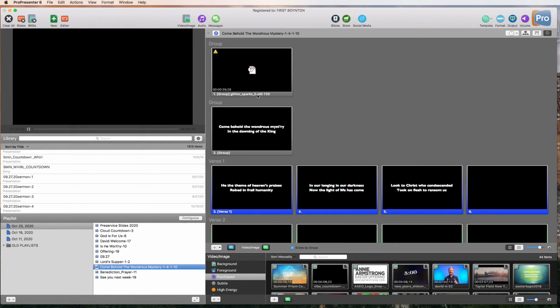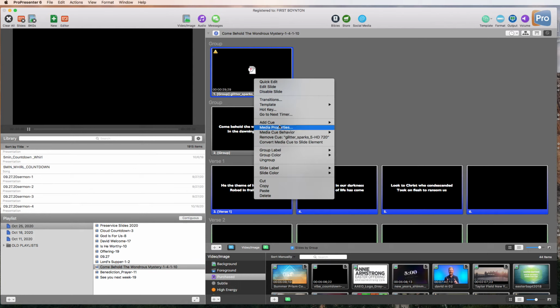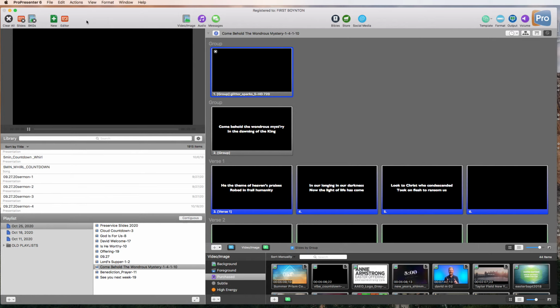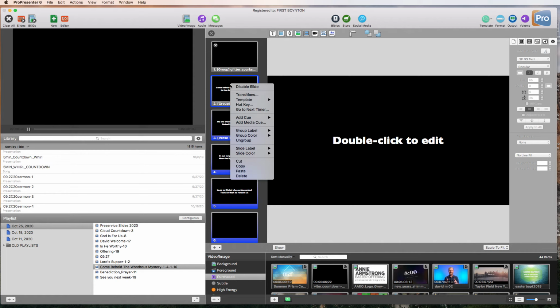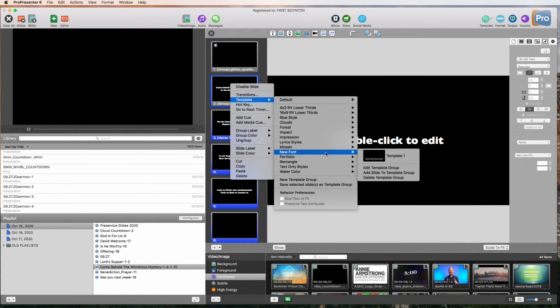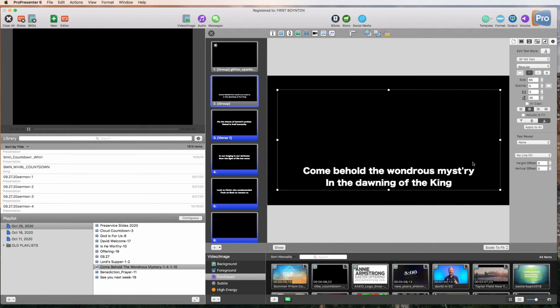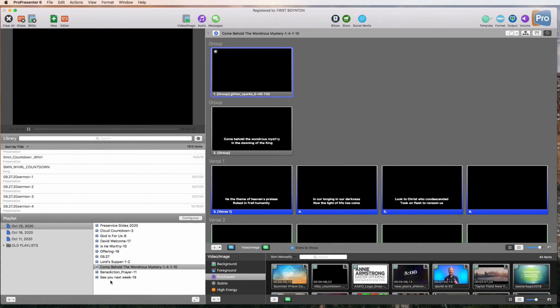our next song, go through the same process. Right click up here where the question mark is, remove cue. Right click again, add cue, add clear action cue, and clear all. And go to our editor, right click on the first one with text on it, template, new font, template 1. Click on the text, click apply all, go out of my editor.